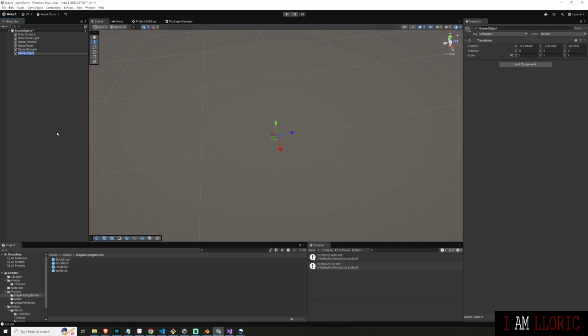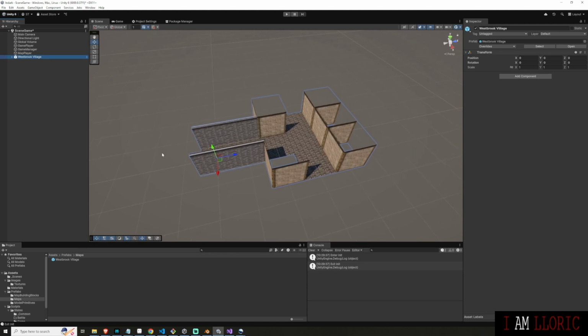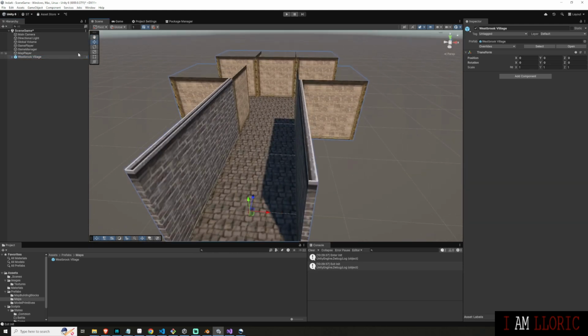I'm gonna have, let's see, what's the best way to do this? A player marker or map player instead of game player. This would be map player, and that would be the actual visual and keep track of where you are and stuff. Maybe that's a good idea. Let's just dump this in so we've got something to work with. So here's our map player. We want this to be a root object that has the exact coordinates of the position.